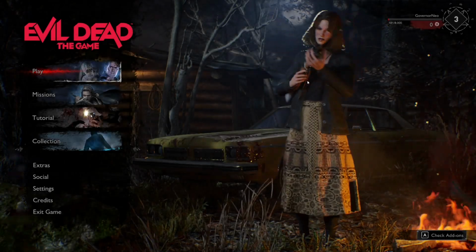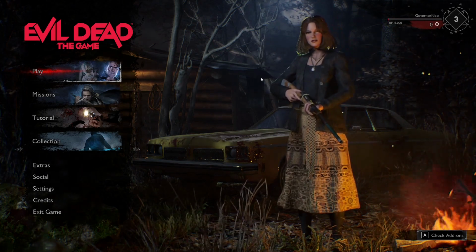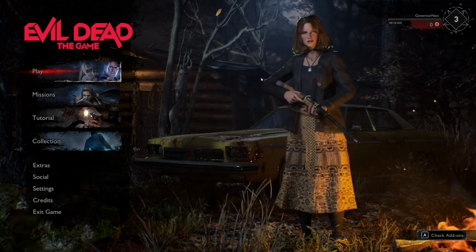So today we're going to be playing some more Evil Dead: The Game, and like I told you guys in previous videos, we're going to try out every single character. Today we're going to try out Cheryl Williams, so let's go get ourselves into a match.